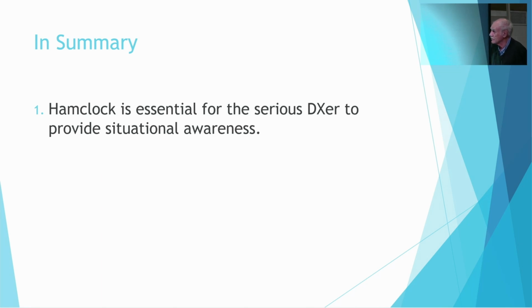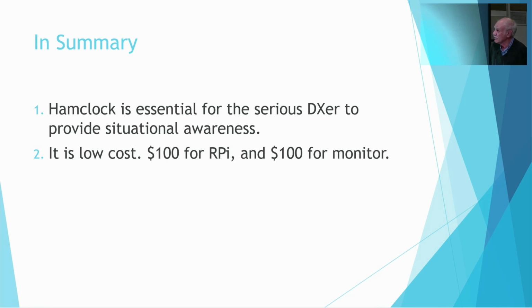So, I guess in summary, I believe it's essential for the serious DXer to provide you with situational awareness. It certainly made a big difference to me. I had about 17 windows open and I couldn't keep track of what the hell was going on, and it was all too hard. This condenses it all into one place, and it doesn't involve your PC. It's low cost. You'll get a Raspberry Pi for $100 and you get a monitor for $100.